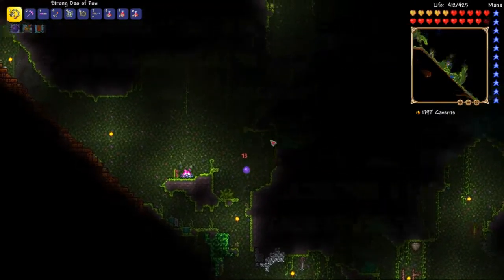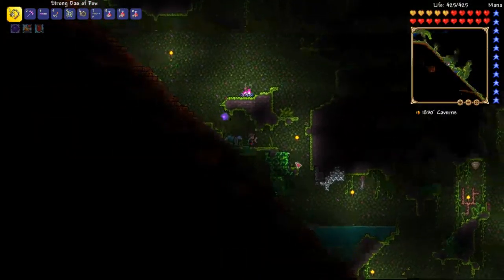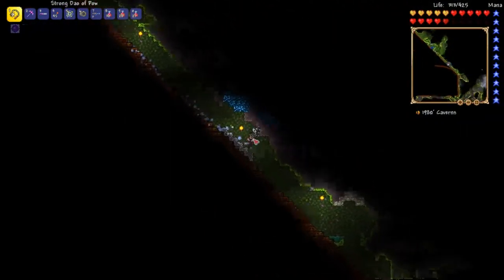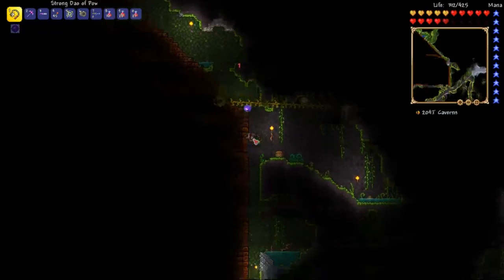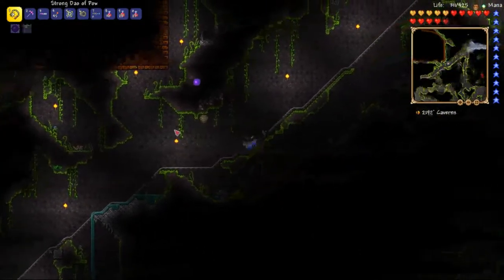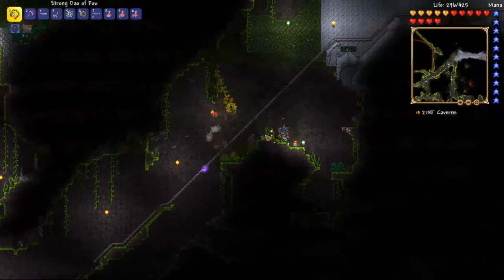Fishing potions are admittedly actually really useful. They increase your fishing power by a bit. In fact, what else increases your fishing power? Because it's really annoying. I want a better fishing pole, but the only better fishing pole that exists is a quest reward. Or the one that you buy from the... oh, damn it.